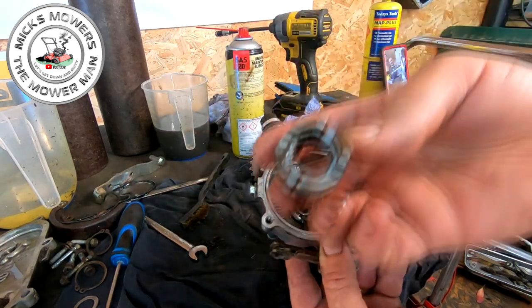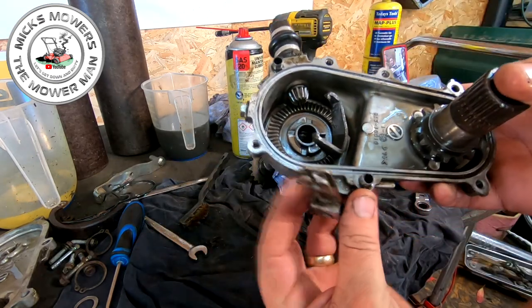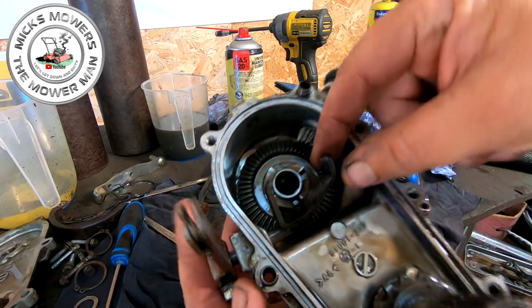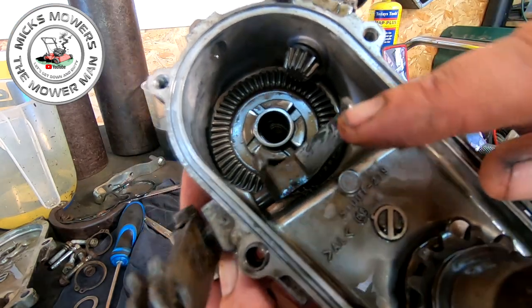Right, guys, so I've had a little tiny look into here, and it's not just the dog clutch that's actually knackered, as you can see there, but actually the clutch fork on here is worn as well. There's nothing biting on this side. Should be a tiny prong just here. And on this side here, you can see how thin that is. See that? So I also need a new clutch fork as well.